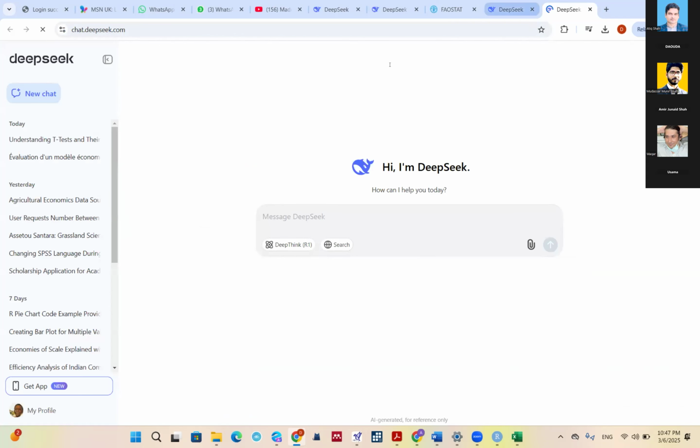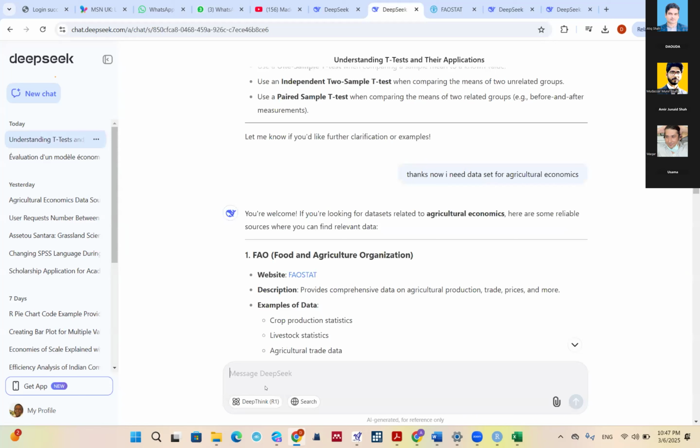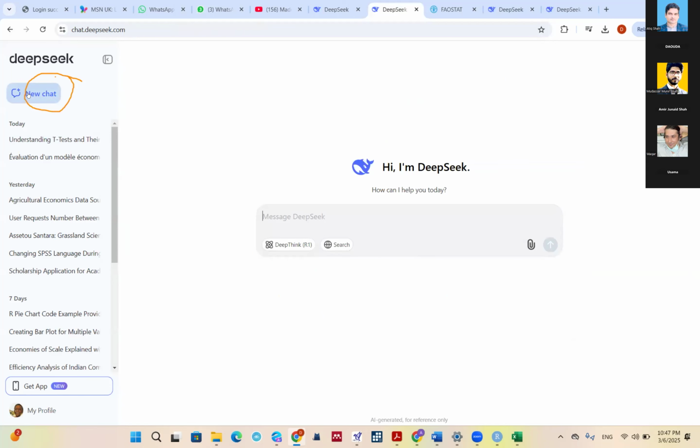There is a button in new chat. Here is the button for new chat. If you click on it, it will give you a new page. Okay, write a message.